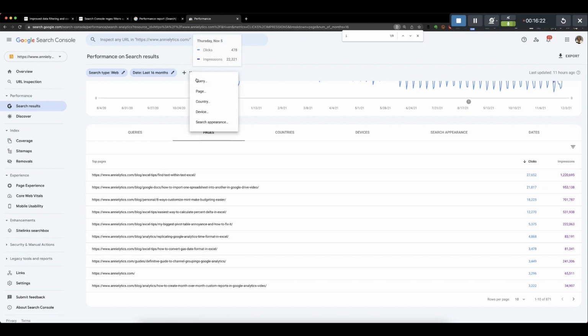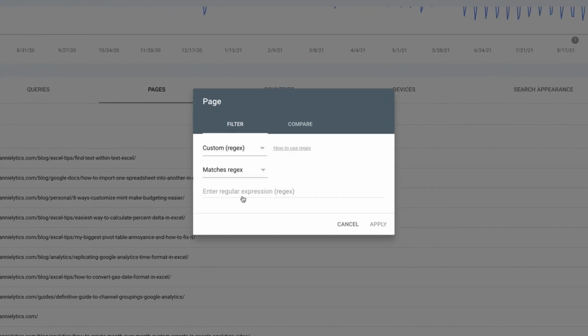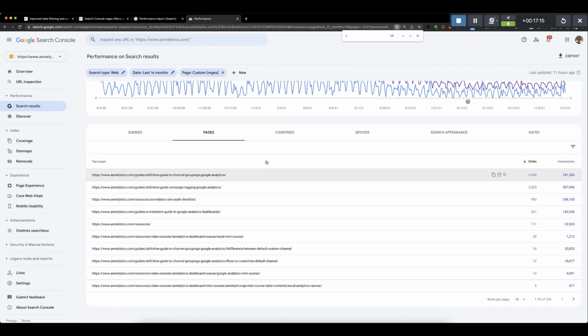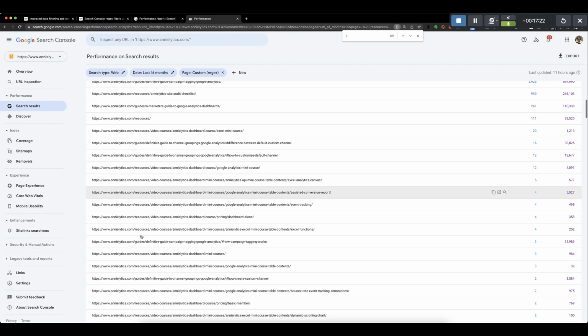Then I could go in here, select page, matches regex, and I could say resources or guides. And I really like to just wrap things in parentheses. And now I'm only looking at pages that contain guides or resources.